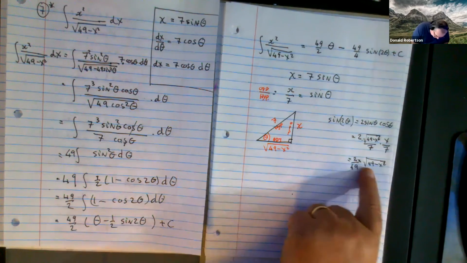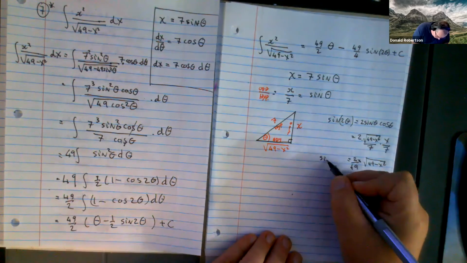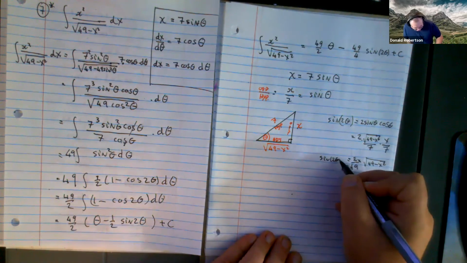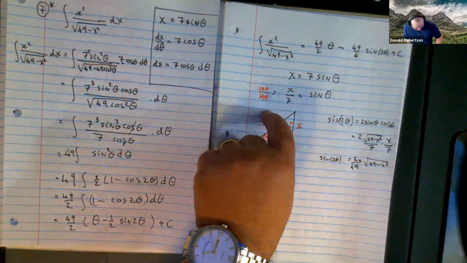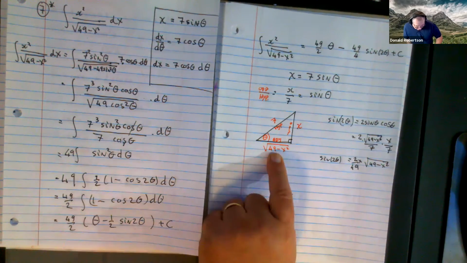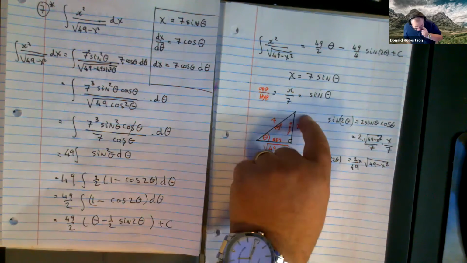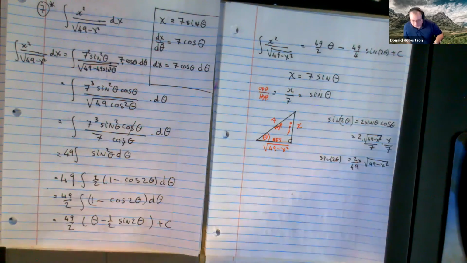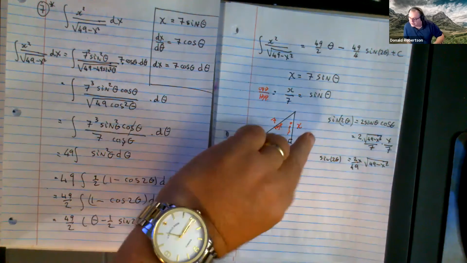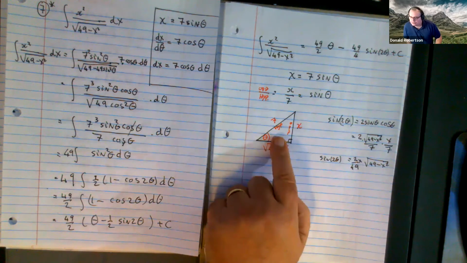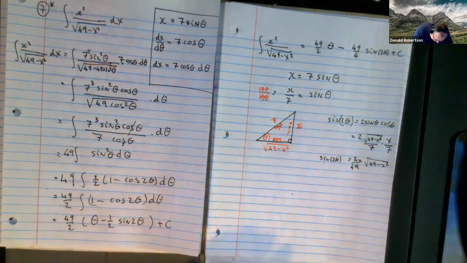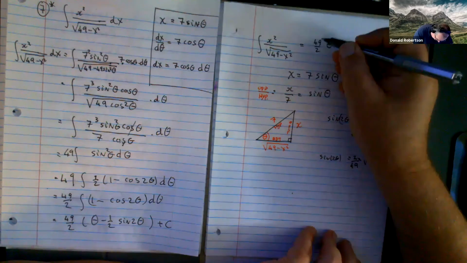This is what the sine of 2 theta is. Now, if I needed to know what the cosine was, it's this square root over that. If I need to know the sine, it's this. If I needed to know the tan, it would be x over this. If I needed to know secants or cosecants, couldn't I just turn them upside down? Any of the 6 guys can come from this triangle. So you're good. Now, the next guy we've got is theta.